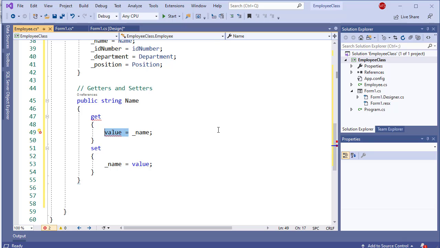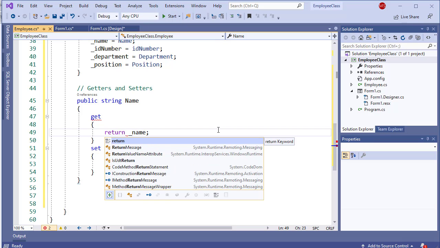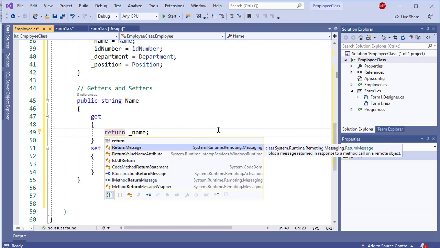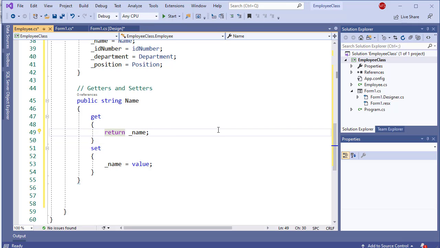This should be a return, right? Because it is just getting the name. I was jumping ahead in my mind to this. By the way, that can be a real bad thing to do if you start getting into that. So always be focused on the thing you're working on at hand. So now we just need to do the exact same thing for the other three items in our property list.